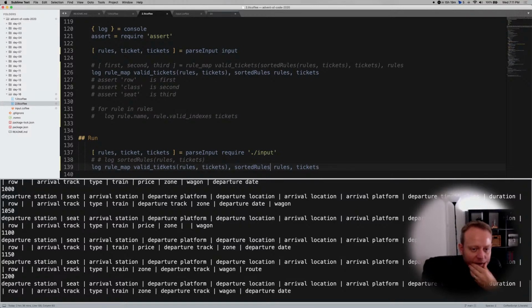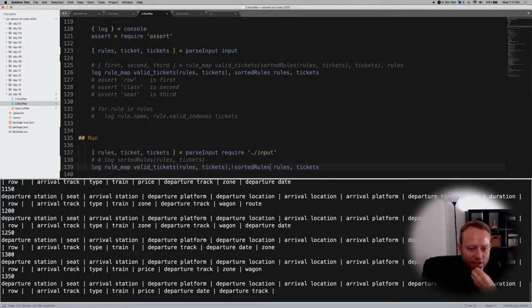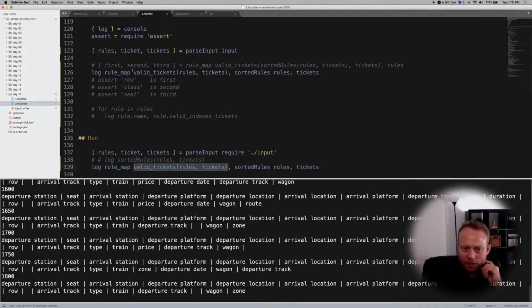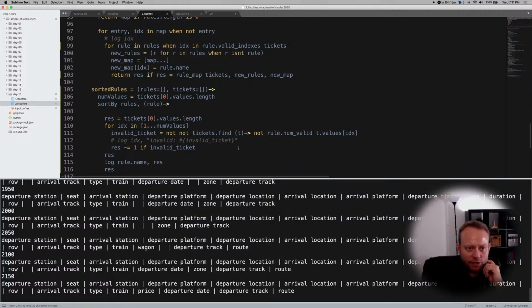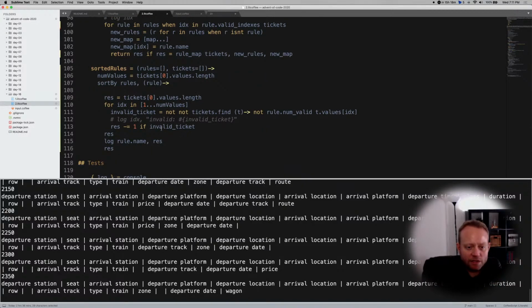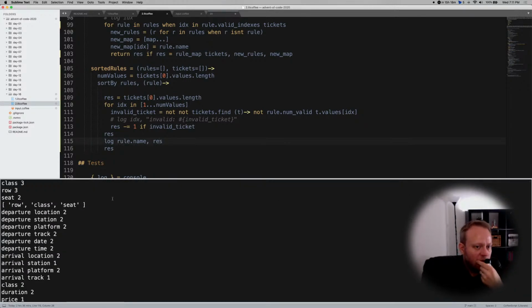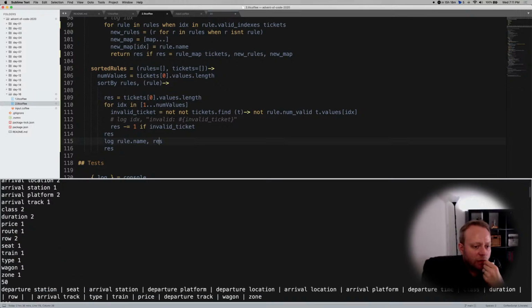So it's taking valid tickets and sorted rules. I don't even know if it needs valid tickets. I think it can just take tickets at this point. So log rule map, valid tickets, and then sorted rules with rules and tickets. Sorted rules takes rules and tickets. Okay, and this gives us back rules in this order. So sorted rules.